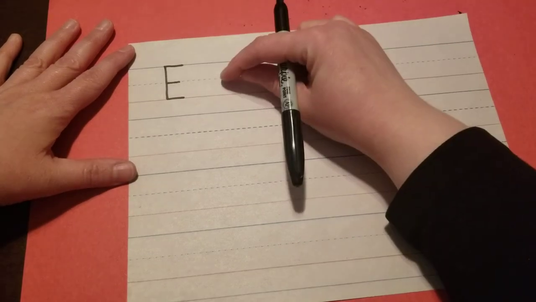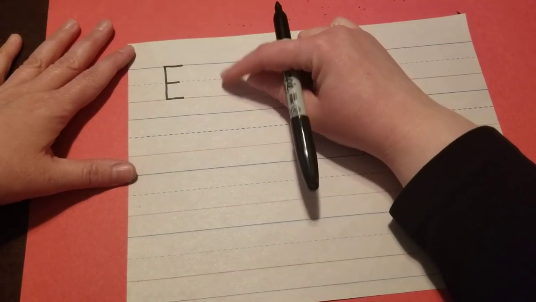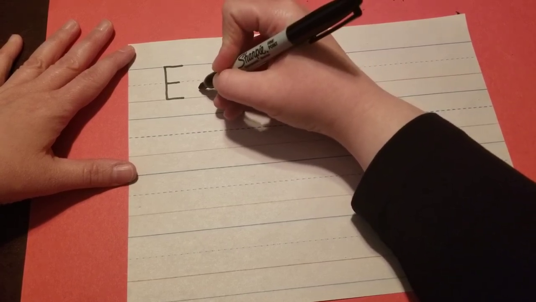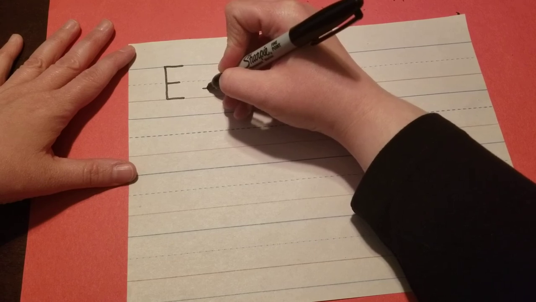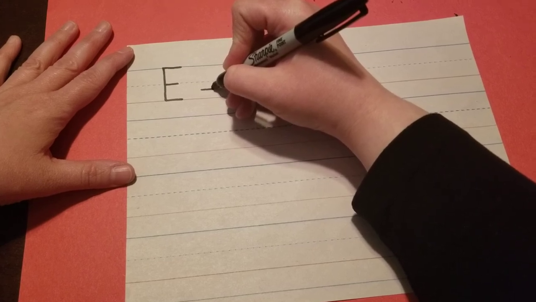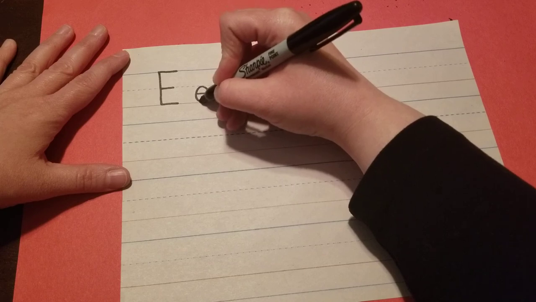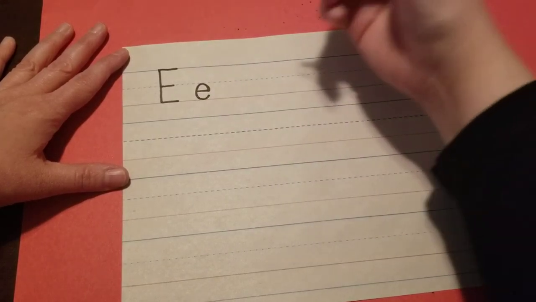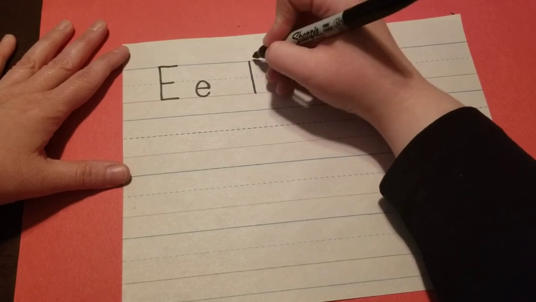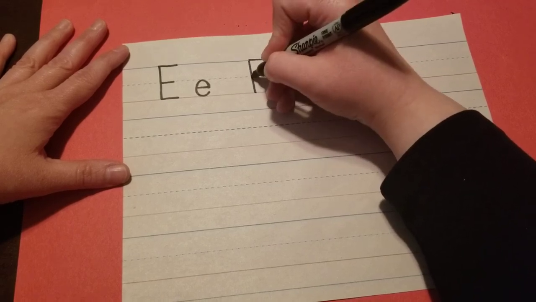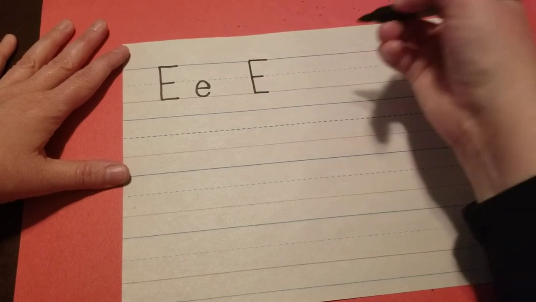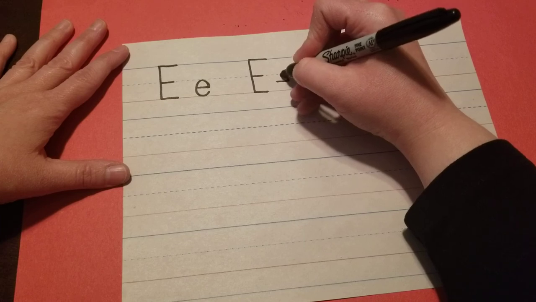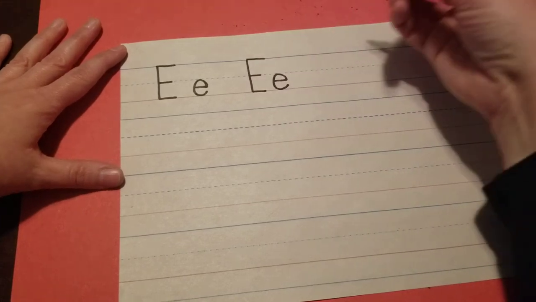Lowercase e is going to stay between the fence and the ground. It's not going to go up this high. So I'm going to start kind of in the middle of these two lines. And I'm going to slide across. Then I'm going to curve up and around. Notice how that E sits right on that line. So watch again. Down. Across. Across. Across. And then the lowercase e. Across. Up. And around.